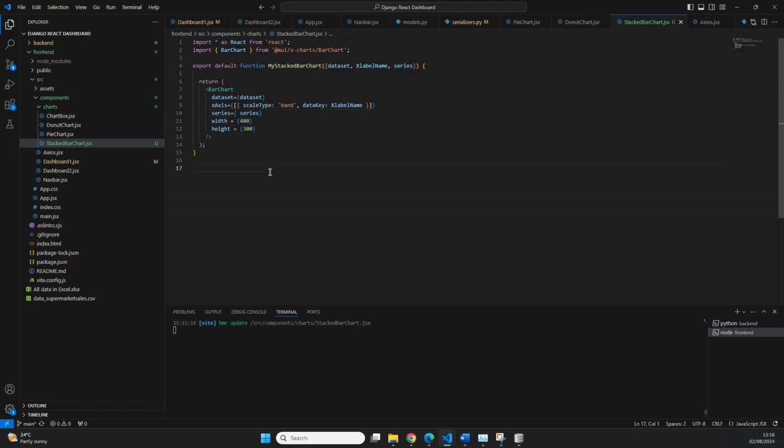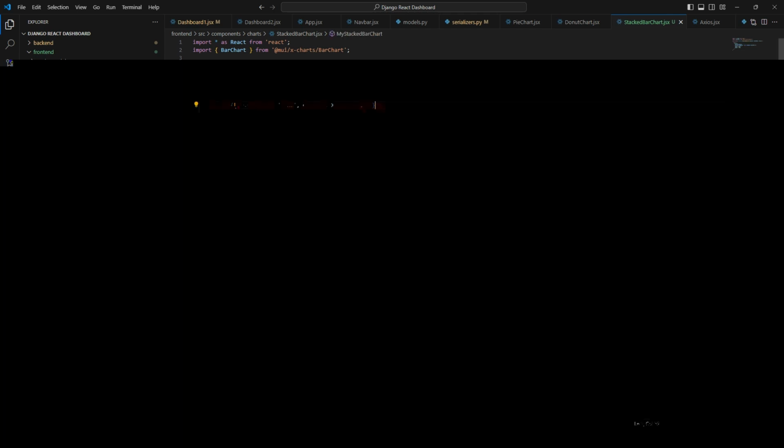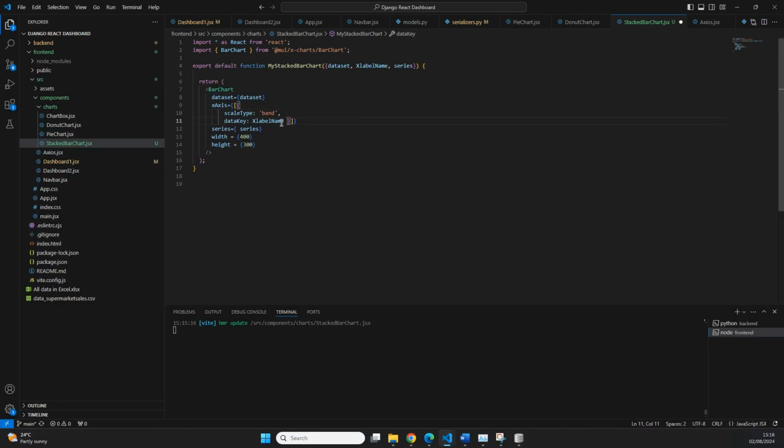Now, luckily, Material UI Charts has a very easy parameter that we can use on the x-axis that can fix that for us. So I'm just going to, for the sake of space, put scale type right here and the data key right there. And now we can define something called tick label style. And this is going to format the different ticks of the labels, and we can make sure that they're perhaps a little bit smaller, but also that they are at an angle.